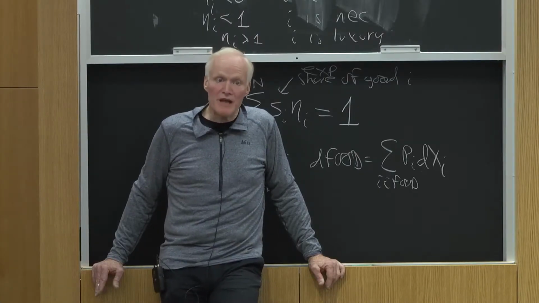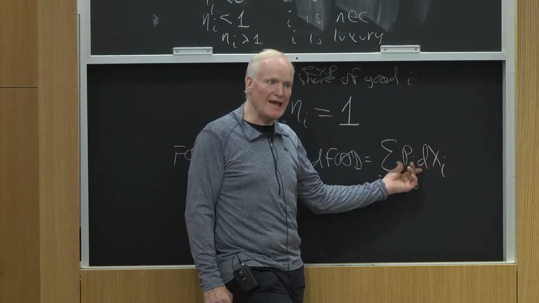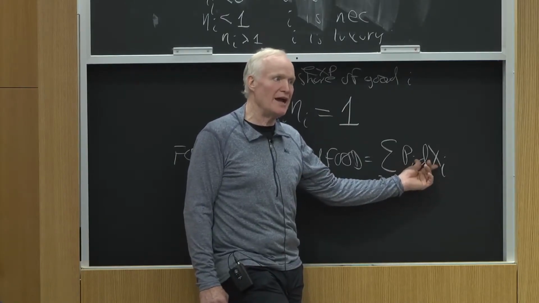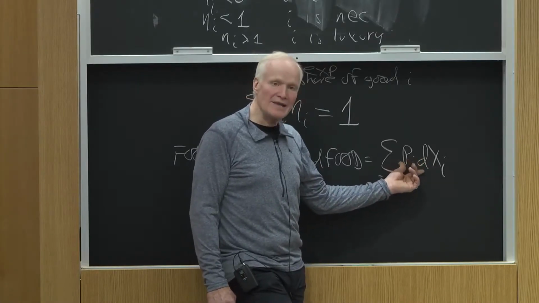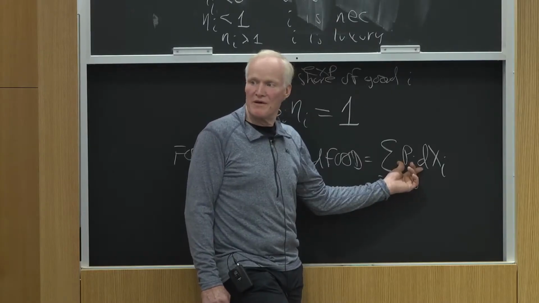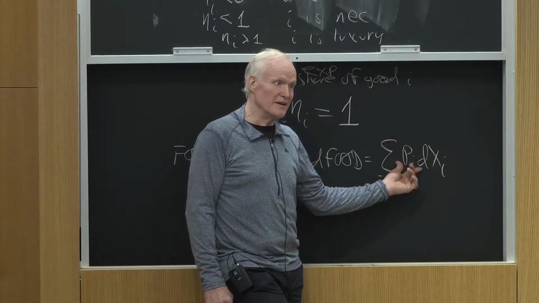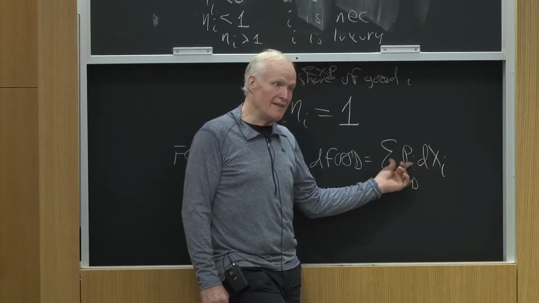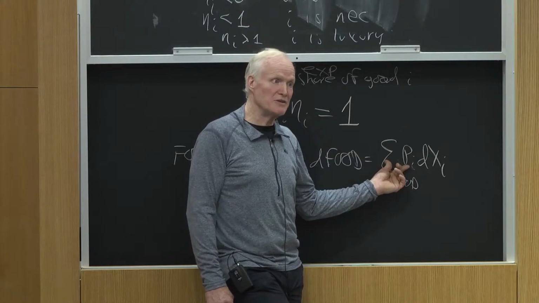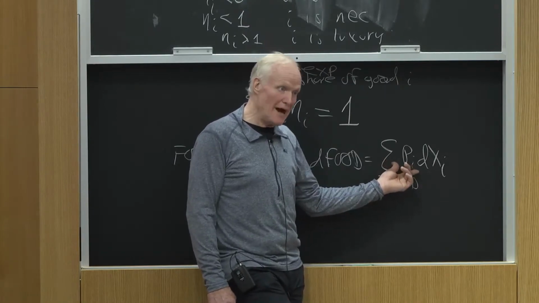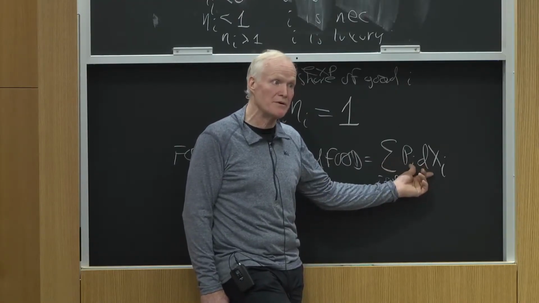Yeah, because this is implicitly assigning a weight to each of the goods. It says when I add these things up, I'm going to count each unit of good i at some rate, and good j at another rate. And the P_i's have a strong virtue going for them. They're the value that this guy places on each of those goods. I value a pound of steak at 3 times the price of a pound of hamburger because it sells for 3 times as much. Which tells me this guy who's buying the steak and hamburger must value a pound of steak 3 times as much as he values a pound of hamburger.